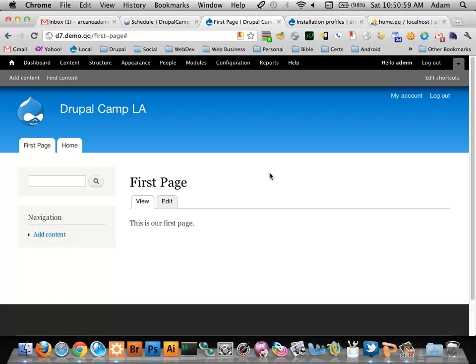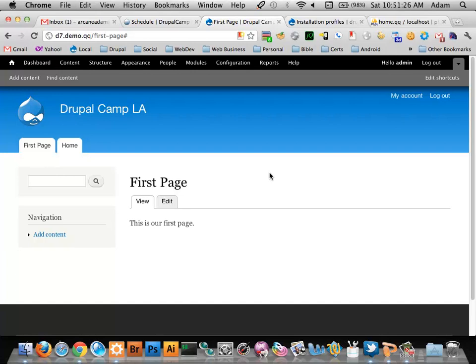Yeah, there are some modules that will recognize that and be able to help you with that. I don't remember it off the top of my head. I believe it's called like Node Filter or something. A lot of times, though, that's one of the downsides, if you're using a site with a lot of content, that can be a real pain if the URL changes.